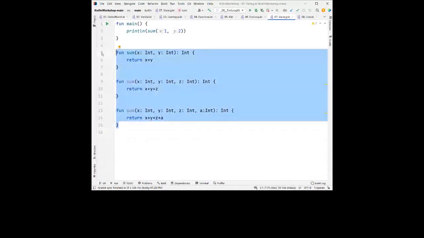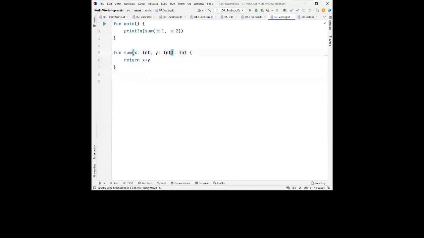What we can do is take the help of vararg. I'll write vararg numbers of type Int, and then just return numbers.sum(). Now it will take any number of variables.